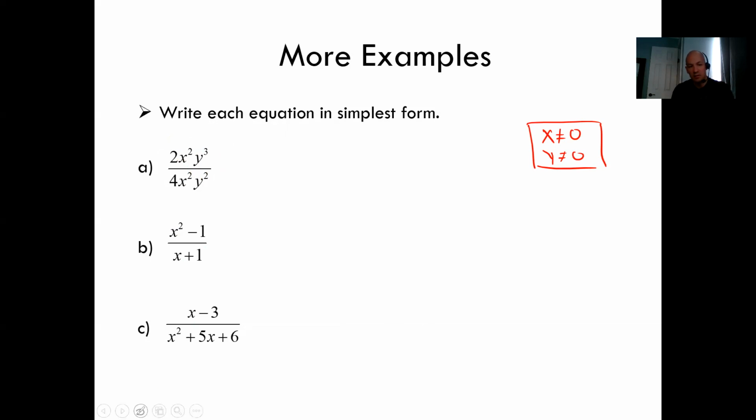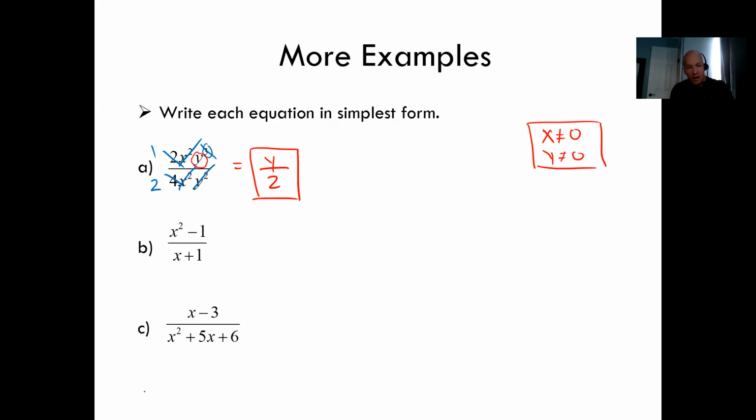So what I'm going to do now is some canceling, and this is something that you're probably familiar with. x squared and x squared are gone. 2 and 4 can be replaced with a 1 and a 2. y cubed cancels, and then this entire y squared cancels. What's left when we're done with everything? We have a 1 and a single y up top, and on the bottom we've got a 2. So this is y over 2.